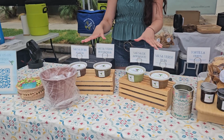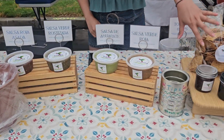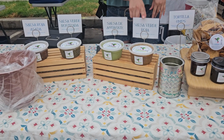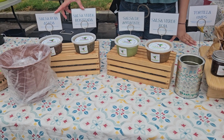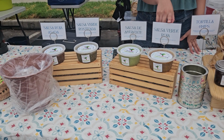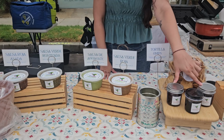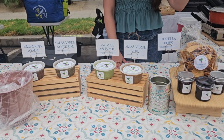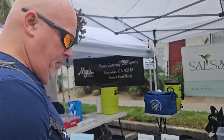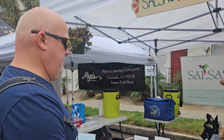We have frescas, our fresh ones. Then we have chili oil. The frescas go from mildest to spiciest. These two are fire roasted and they're chunky. The tomato and tomillo, avocado, and this one is dried chile de árbol. And then for our chili oils, these two have nuts, and it's like a smoky flavor, and then this is a delicious. Ooh, butterfly, or something. I don't know what it is.